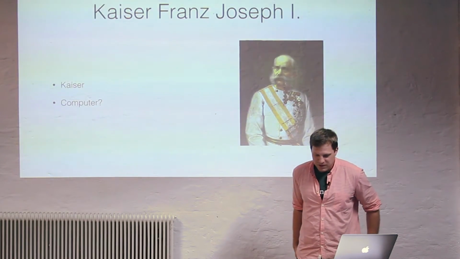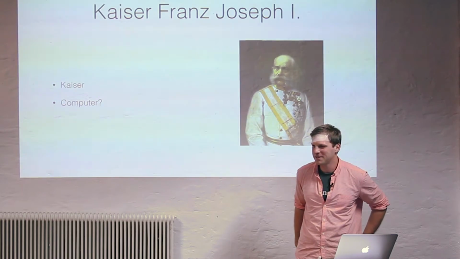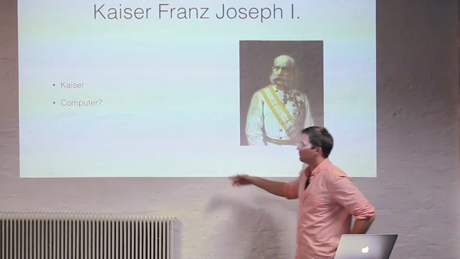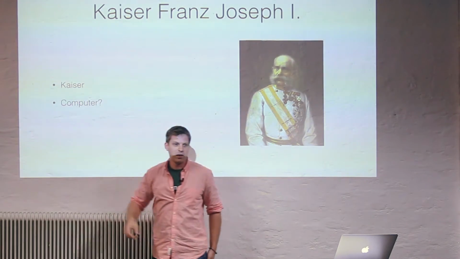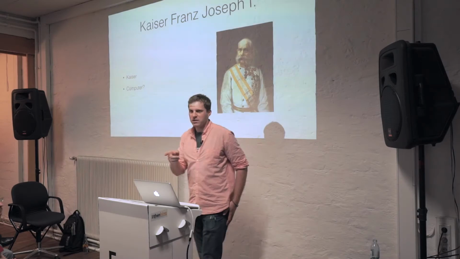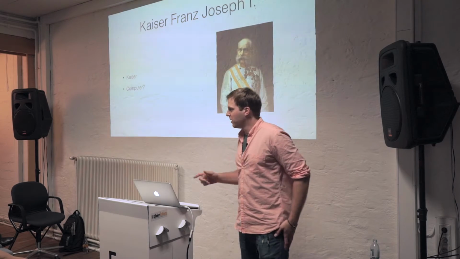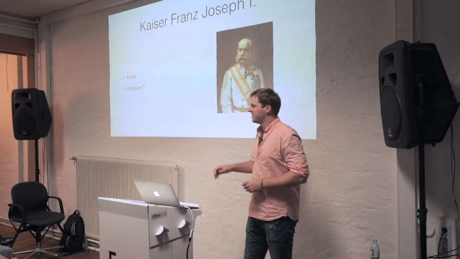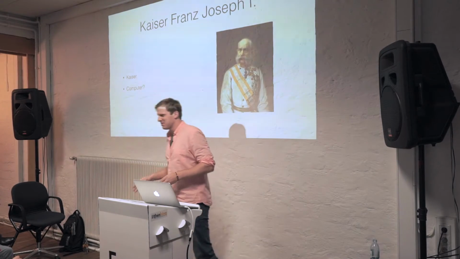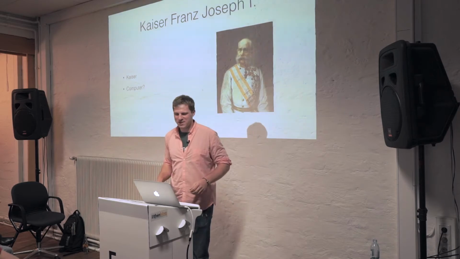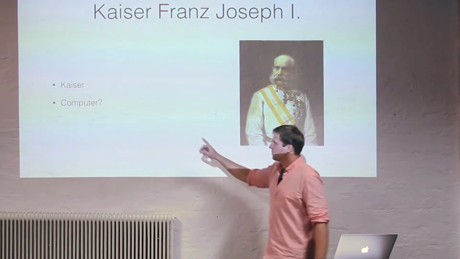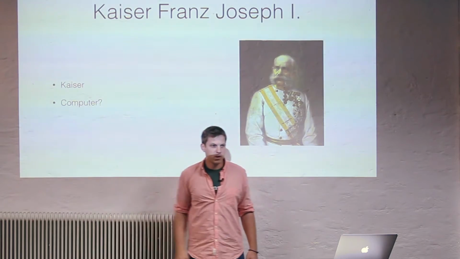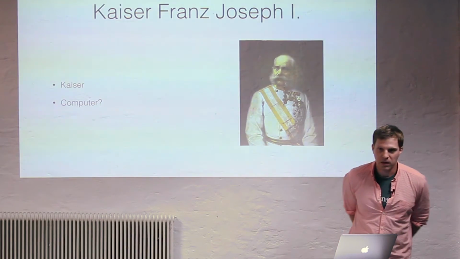Okay, and we continue our journey with Kaiser Franz Josef, very, very famous Austrian guy. Primarily he was a Kaiser. We have an agile coach, right? He just took off, but I have a question for him. So what, in terms of Scrum, was Kaiser Franz Josef? Scrum Master? No, he was the product owner, because he owned everything. If you didn't deliver on time, you would be sent to Siberia or something. And of course, maybe he was also a computer, because before we had machines, a computer was actually a person.